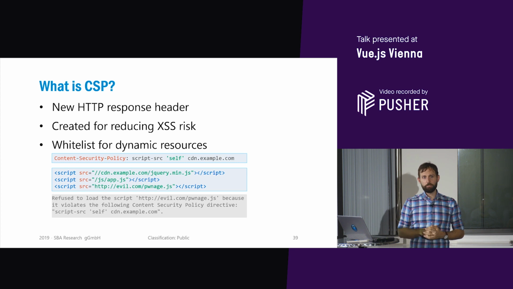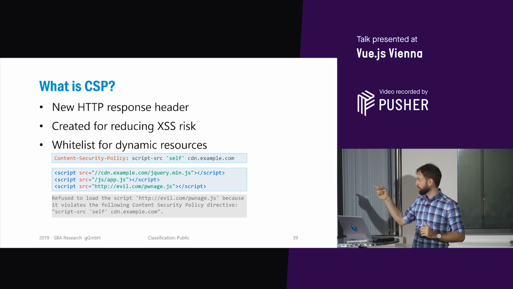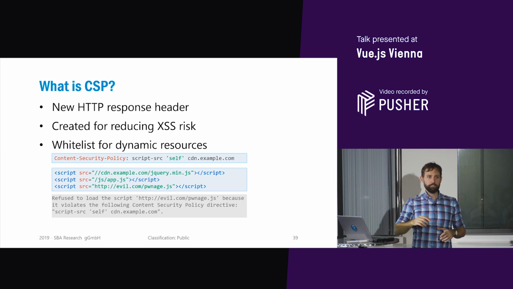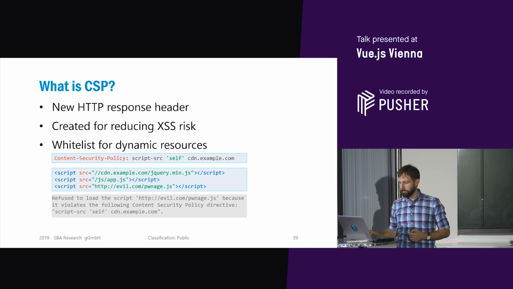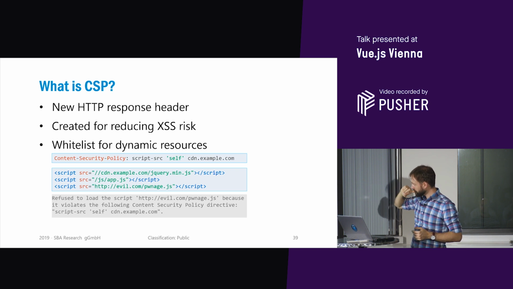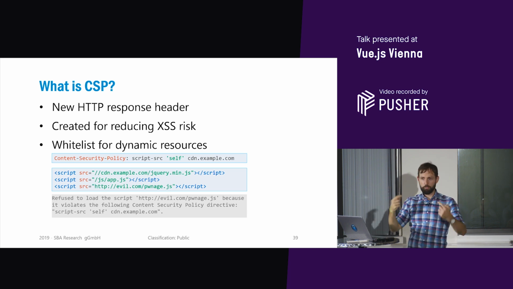That makes cross-site scripting way harder because think of the example that I showed you before, the image tag on error equals something. That's an inline JavaScript. It's in HTML. With a standard content security policy like it's defined here in the first code line, inline scripts are not allowed anymore. They are prohibited. That's the main part of a content security policy. So look at this example here. With this content security policy in the first code line, script source self and cdn.example.com, we tell the browser, look, if you load scripts, you might only load them from self, so the own origin, or from this CDN over there. Nowhere else can you load scripts.